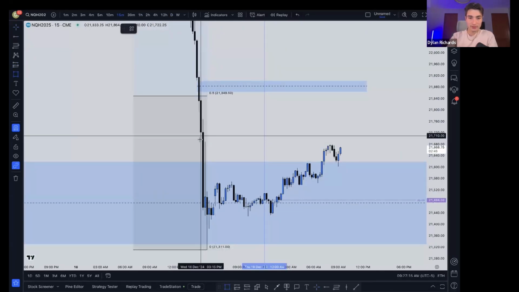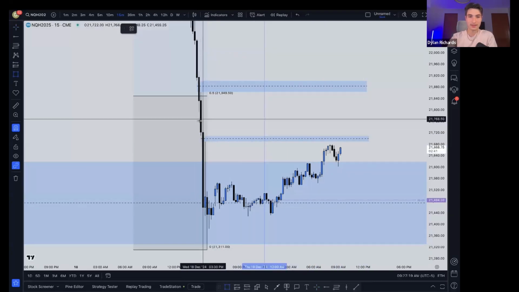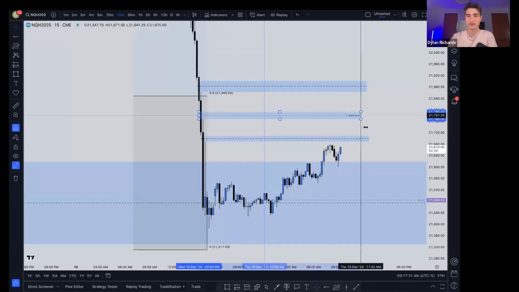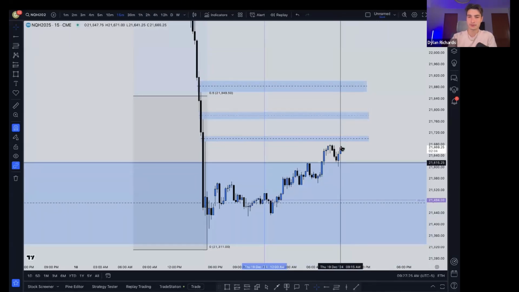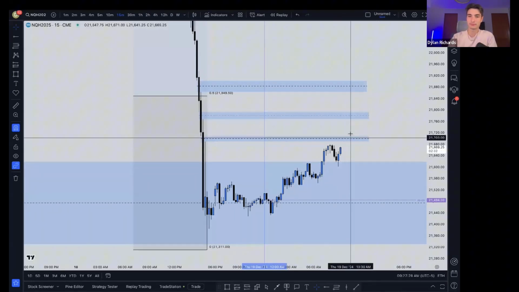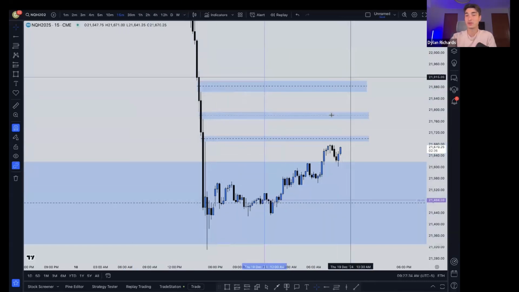And we have this 15-minute gap here. We'll go ahead and extend this one through. And then we have a 15-minute gap here. We'll extend this one through, right? So if we're going to get up here to this best case target here, right? It's very simple. What's the market going to do? Get above this gap, use it as support, get to this gap, use it as support, and reach higher, right? Very simple stuff, things we do every single day. So that's what the market's going to do if it's going to get up there.